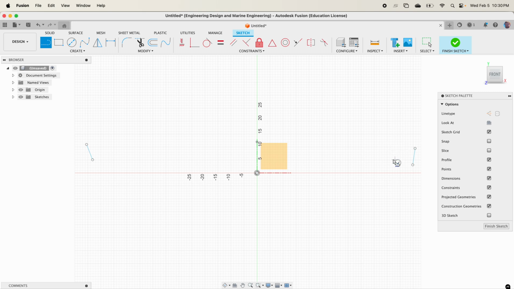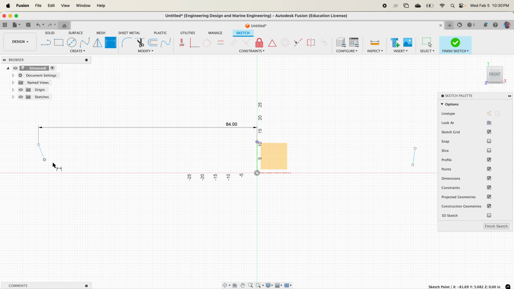I want to have some control over how long the boat is now, so I'm going to use D for dimension and dimension the length to the bow as a unit in feet. So I'm going to go with a boat that's about 14 feet long, so I'm going to do a 7-foot measurement there. And I also want to control the amount of curvature in the bottom of the boat, or its rocker, and I want that to be between 1 and 4 inches. I'm going to do 2.5 on this one.